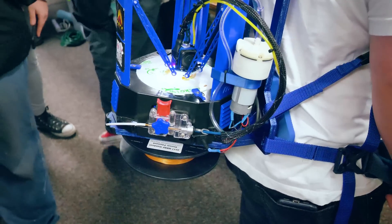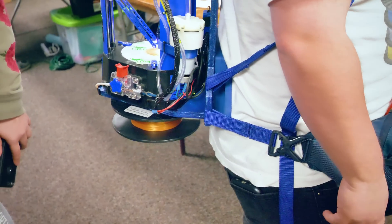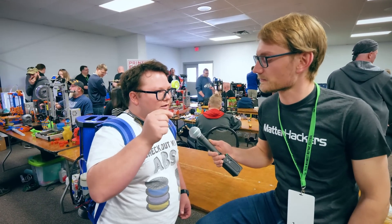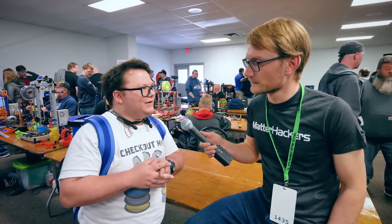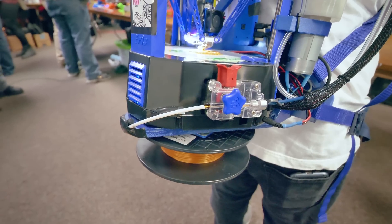What's the pump on the side here? The pump is a bird air pump — the Maker Hive makes it. It's basically an air pump with a tube that goes up to a tiny little nozzle, and that provides part cooling because the effector is so tiny that there's no room for a part cooling fan. I had to make do with this, and it actually works really well.